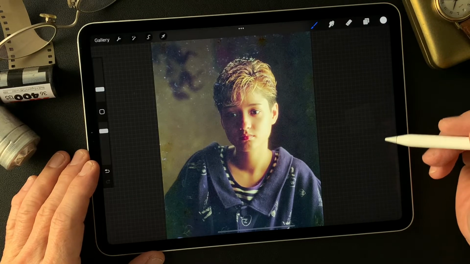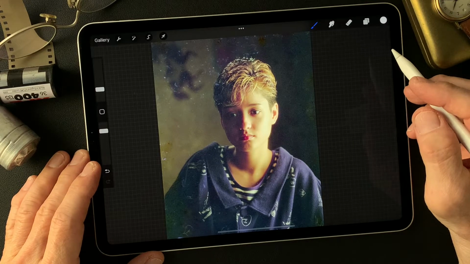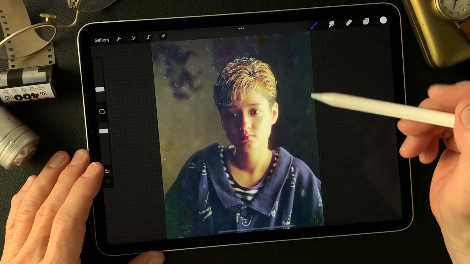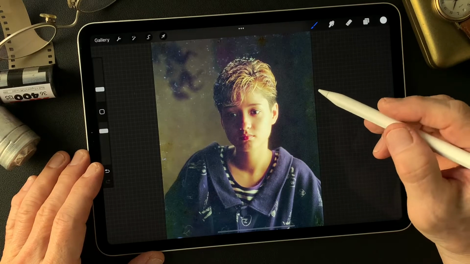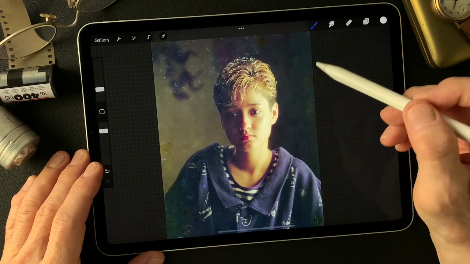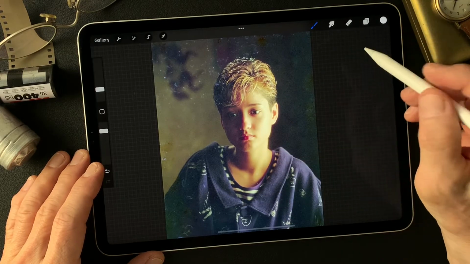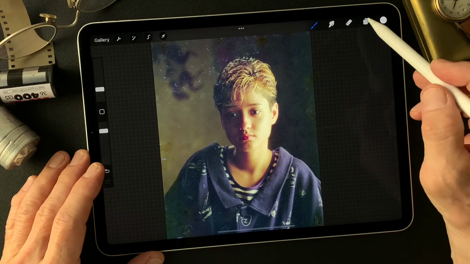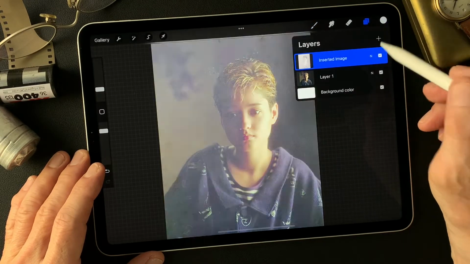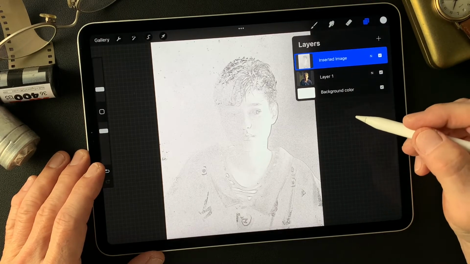I'm a photographer. I shot this image a long time ago, so there is a lot of dust on the film and I just haven't taken out this dust. Okay, I have this base image. This is my subject today, and I made this pencil drawing type image in Adobe Photoshop, using a filter called Find Edges.